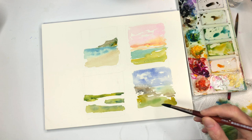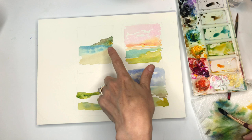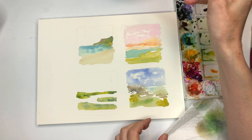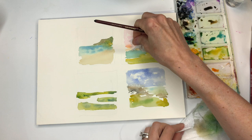I'll do the sky in a minute. So I didn't do the sky first on this one either. I just realized that. All right, so let's go back. Some of these kind of bled, and that's okay. I was talking about how I did the skies here first, and then I didn't do them here first. And I didn't even know that was subconsciously happening.